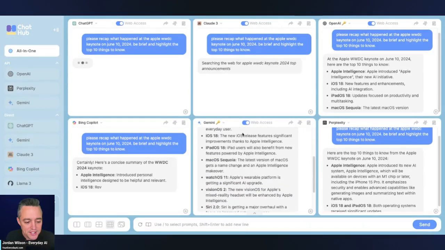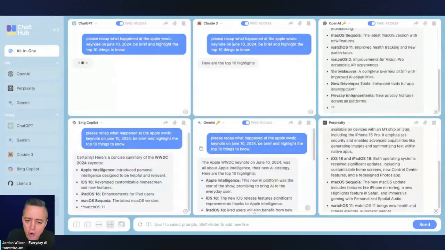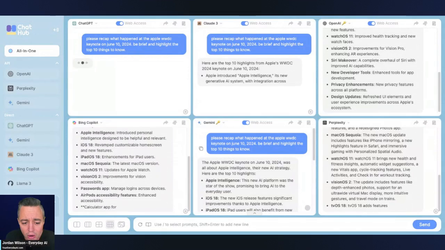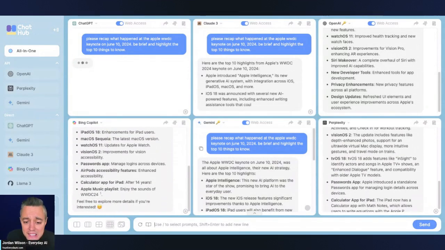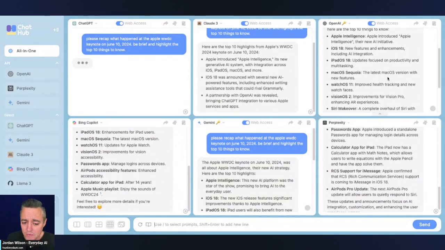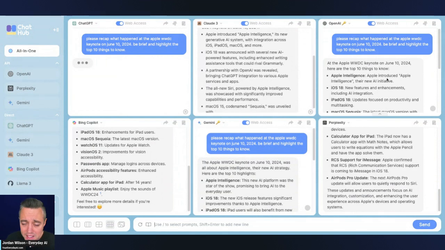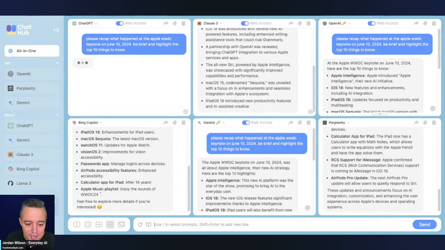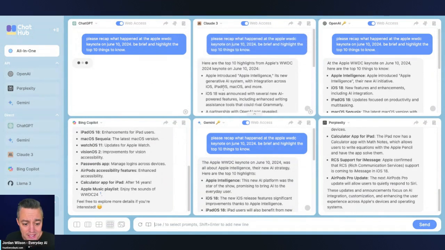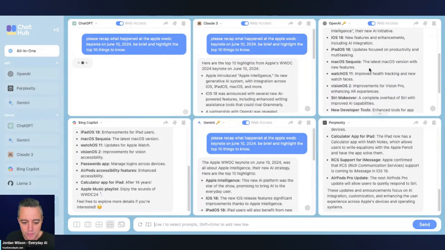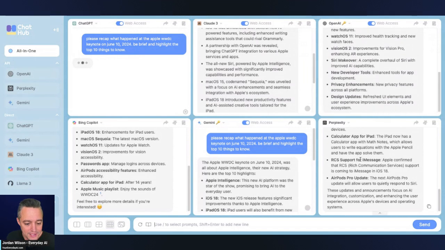Some of these are going to react a little differently than others, and don't take this as a conclusion on the speed of that specific large language model, right? Again, we're accessing this through a third-party service, but what you can see is how well it follows prompt handling and how good of a job it does recapping everything. So this is great. The Claude and the OpenAI GPT-4 have already responded with some great things here.